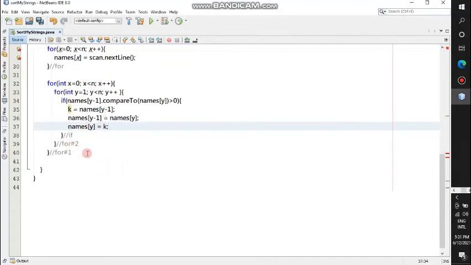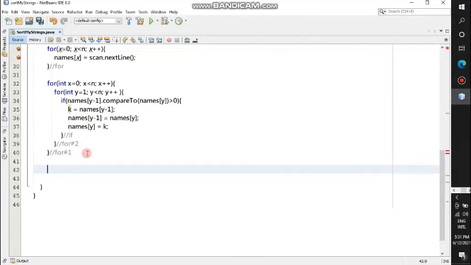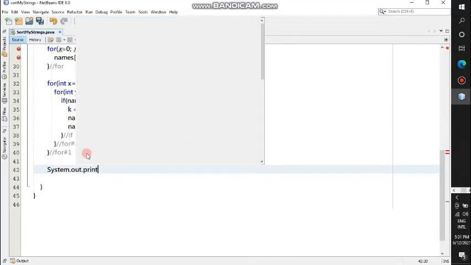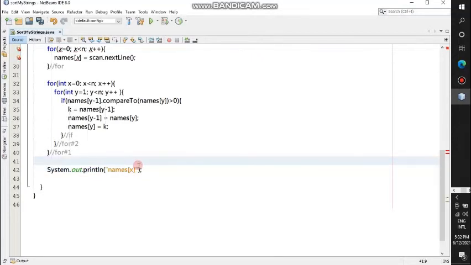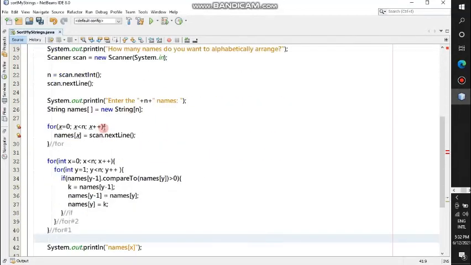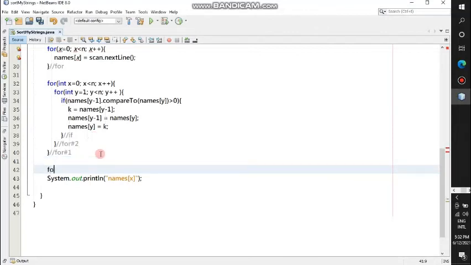So after natin ma-sort, i-print out natin answer. System.out.println names x. So print out the result. So, kailangan natin i-loop to.